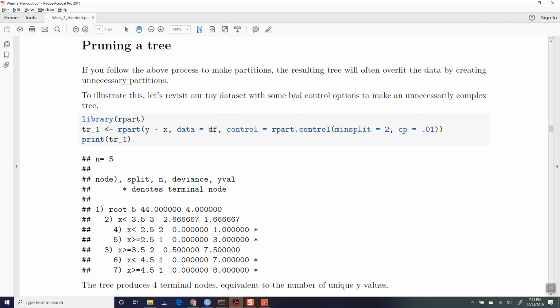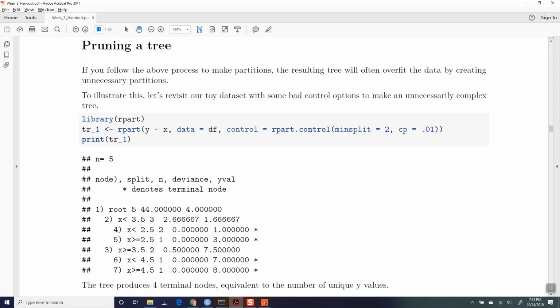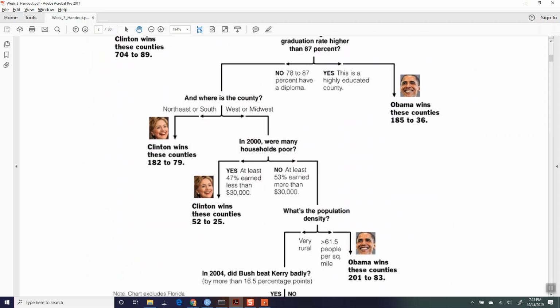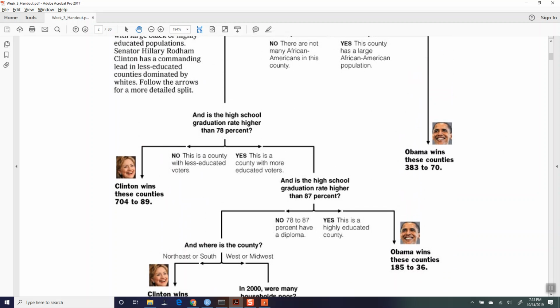Maybe you have decided that back here for this thing, they could have gotten better performance, right? So here this is one terminal node for Obama wins these counties 383 to 70, but they might have gotten marginally better performance if they said, does the county, I don't know, start with the letters A, D, or K? And if the county starts with the letters A, D, or K, maybe just coincidentally in the data, the counties that started with A, D, and K voted for Clinton or something.